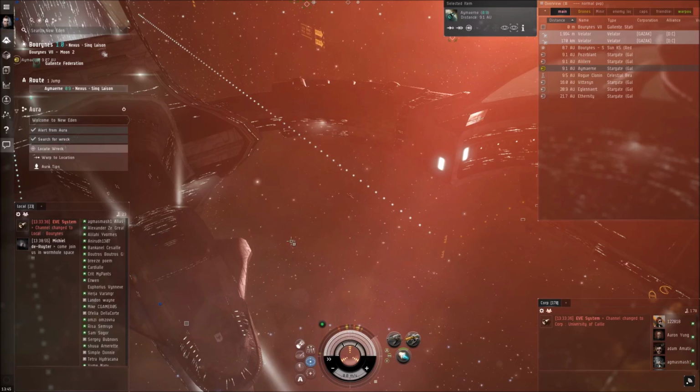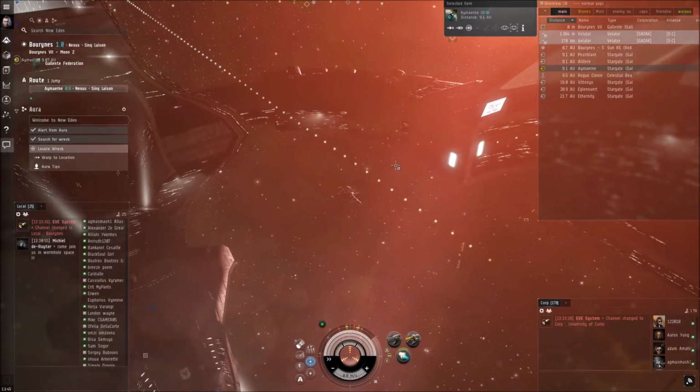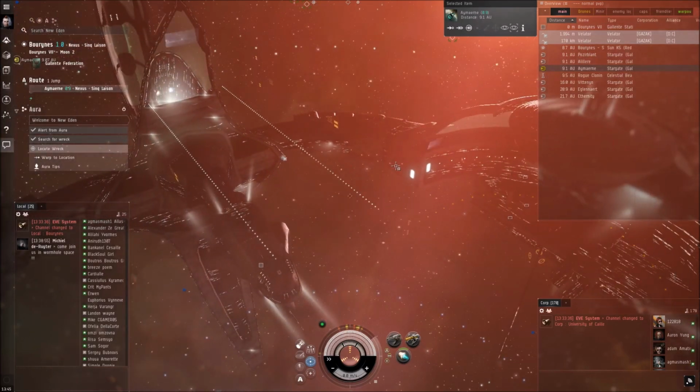So autopilot is not the most efficient way to travel. It will land you 12 kilometers from a gate instead of at 0, and you have to be within 2,500 meters to jump through the gate. So as you're moving through systems, you will be vulnerable for a lot longer on those gates as you approach them.